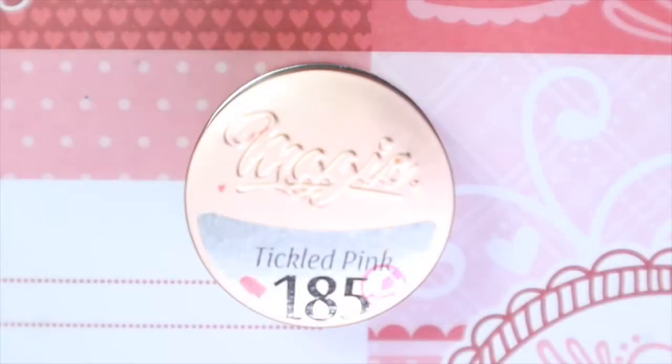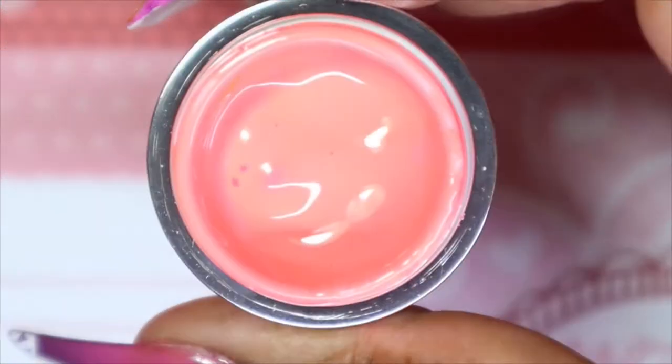The second color that I'll be going in and using is going to be Magic Gel's Tickled Pink.